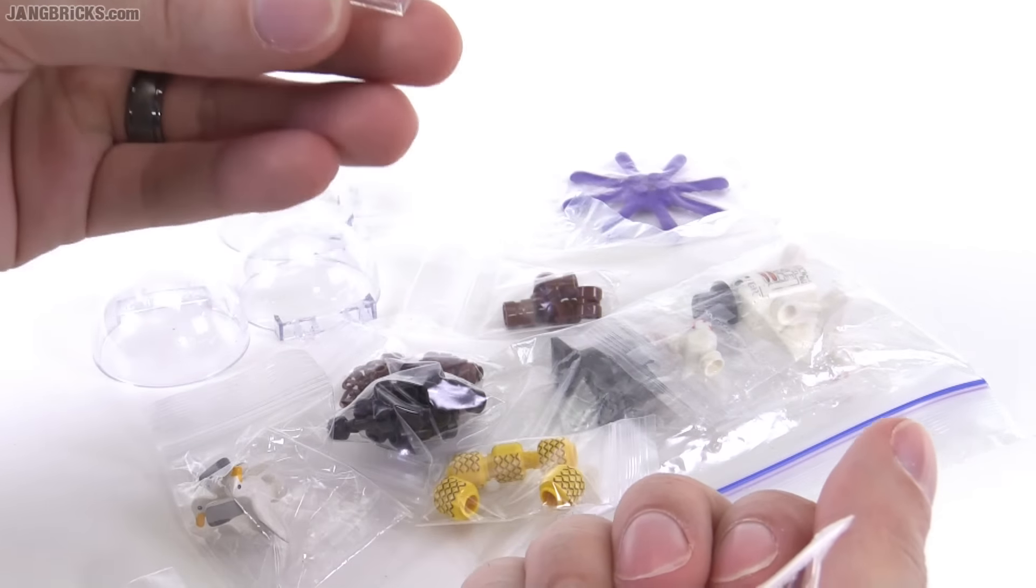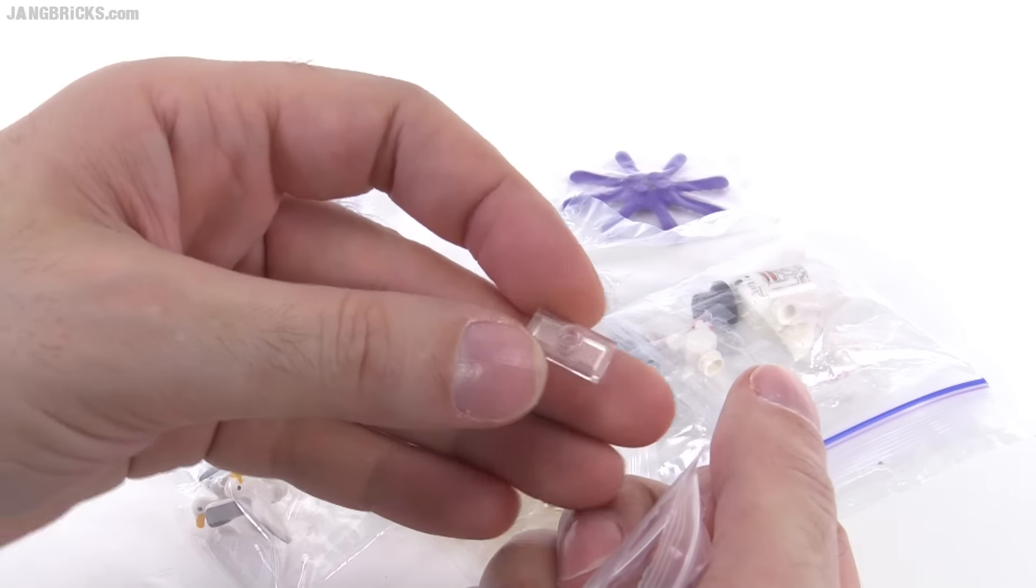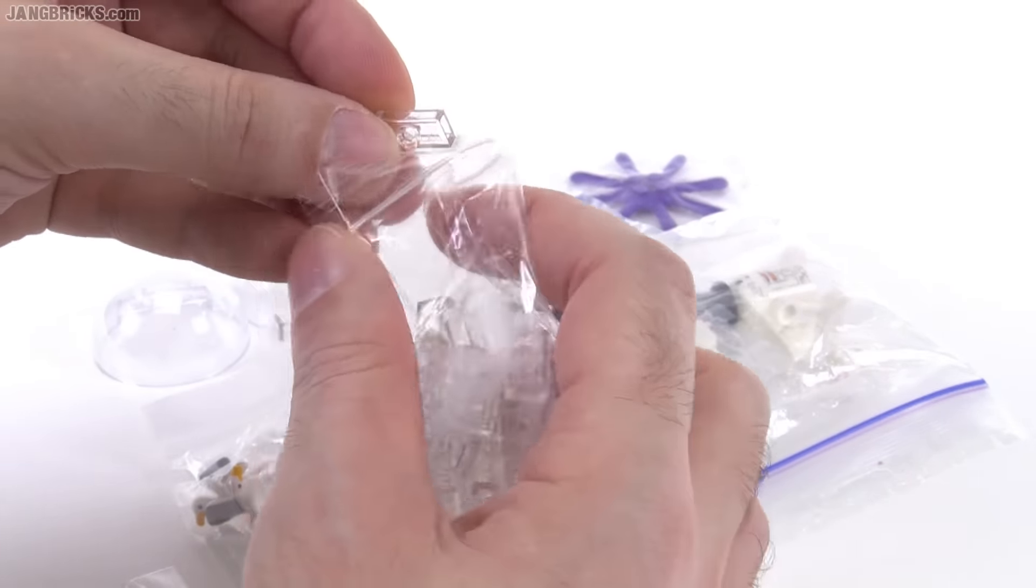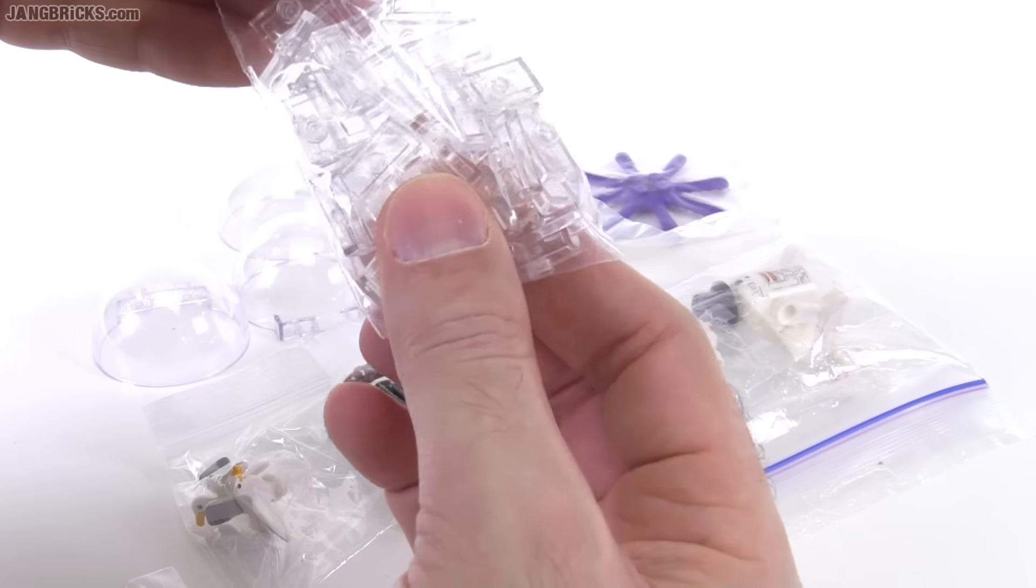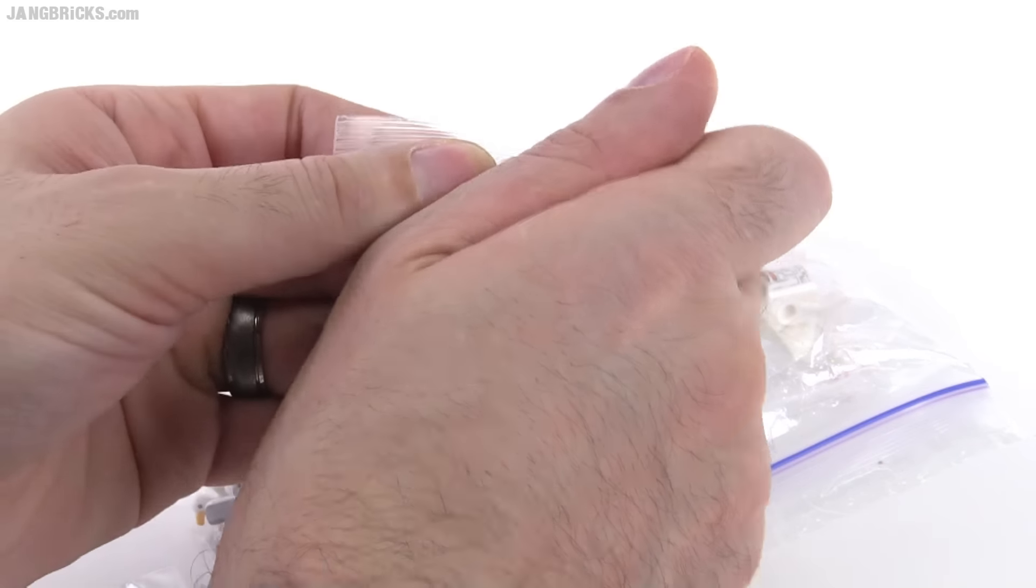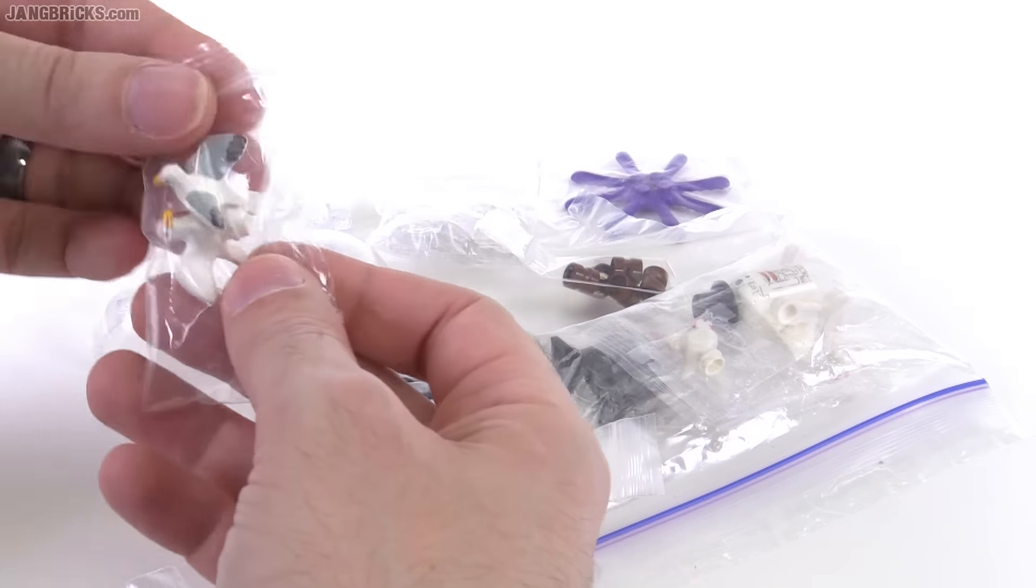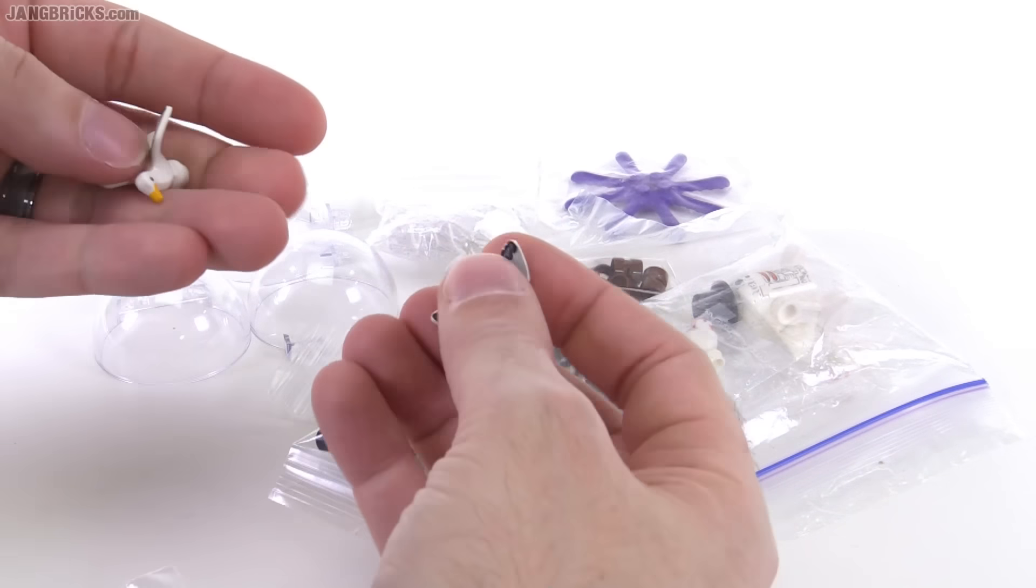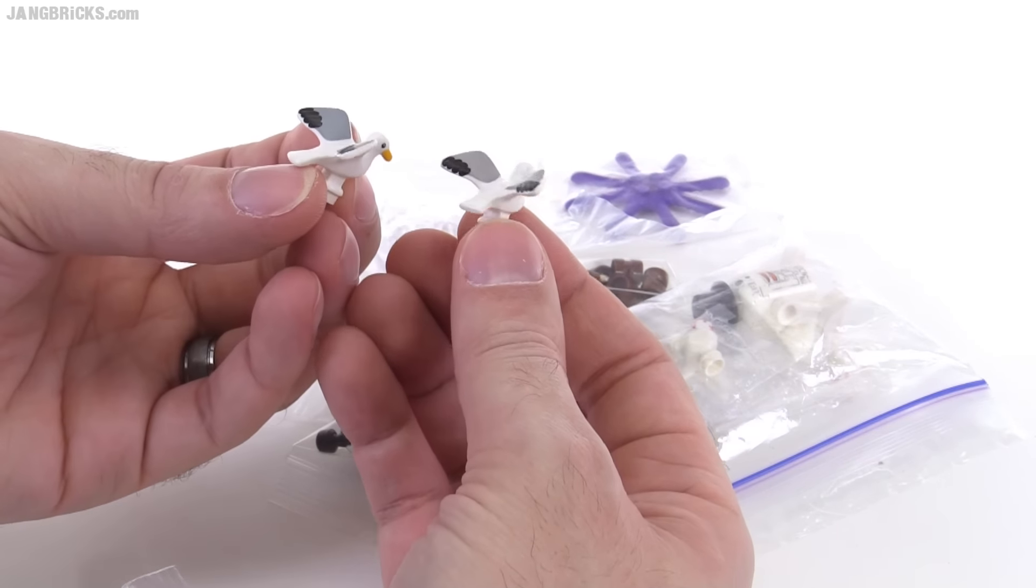But they made so many of them that they ended up selling them at at least one Legoland location in the UK. And so some of them actually got out there into the wild. And I wanted to get some as soon as I found out about them. Sorry, I do not recall off the top of my head the name, the username of the viewer who pointed that out. But thank you. Feel free to give yourself props in the comment section and I will back you up on that. I very much appreciate the information because I had no idea that 1x2 jumpers existed in clear at all.